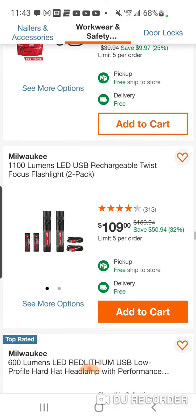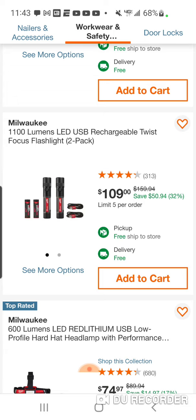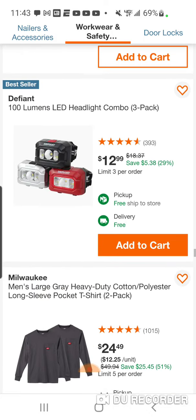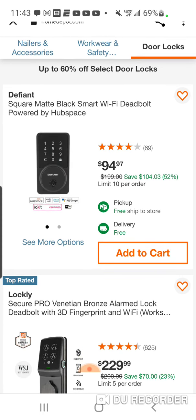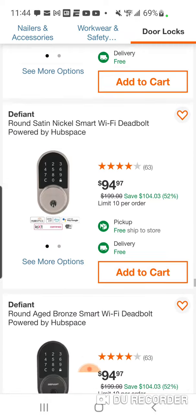Here's some earplugs and glasses. You've got the new Red Lithium flashlight — a two-pack with two batteries, really good. I have the 700-lumen and I got this one. I have a video but I can't find my 700-lumen light to finish the comparison, so maybe I'll just post it anyway. Here's some other lights, some long-sleeve items — this is sold out. Here's a Defiant Deadbolt Wi-Fi lock at $229 and some different locks at $94.